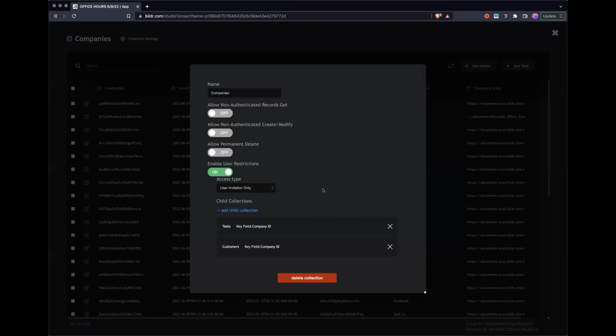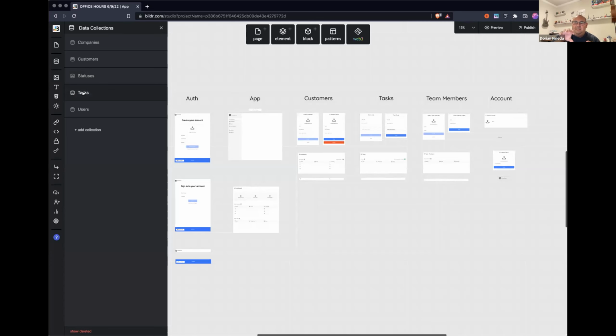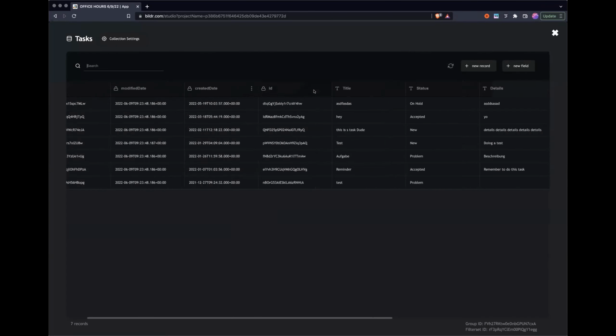So on the company here, you can see under child collections, the UI needs some work, but that first one is tasks. The tasks are automatically server-side filtered against the company ID, because on the SaaS starter, you can have multiple users sign up, create their own companies, and then associate members under it.